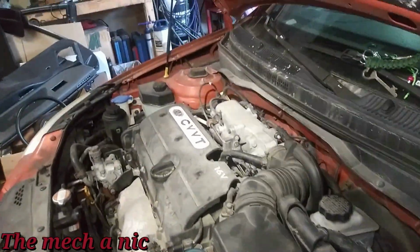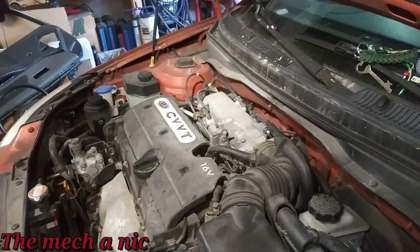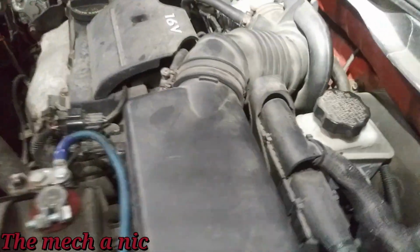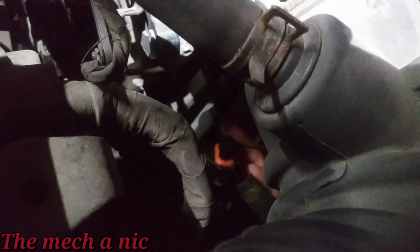Alright, so I figure I'm going to start with the purge valve. And instead of just telling you guys the valve is bad, I'm going to show you guys. As you can see, I got my vacuum gauge out, and the purge valve is back here. It's difficult, and I can't turn my flash on because my battery is low. But you can see the hose is not connected to it, and the harness is not plugged in. So I can show you guys. It's right there. Alright, so it's not plugged in.